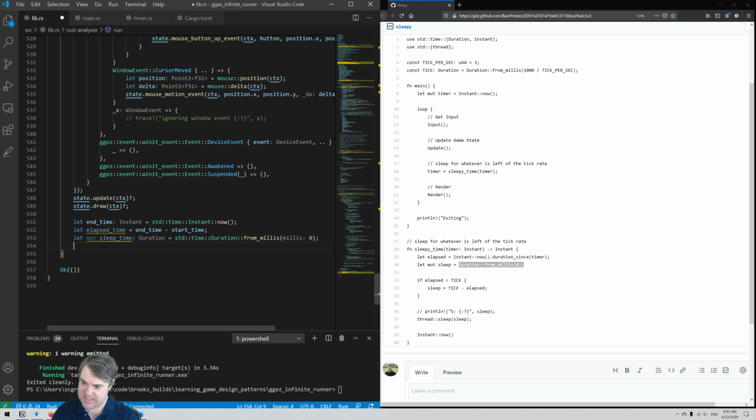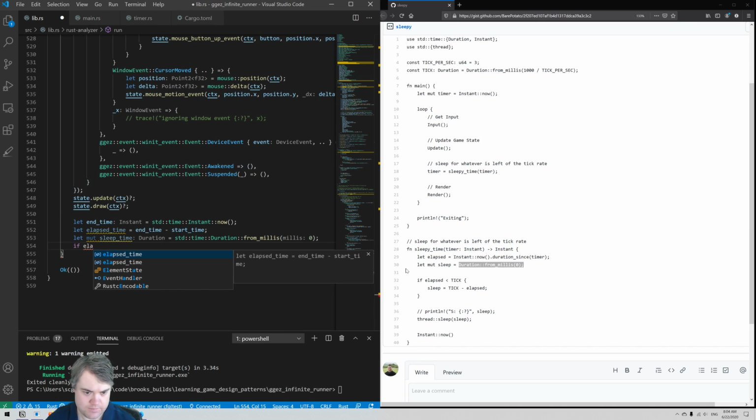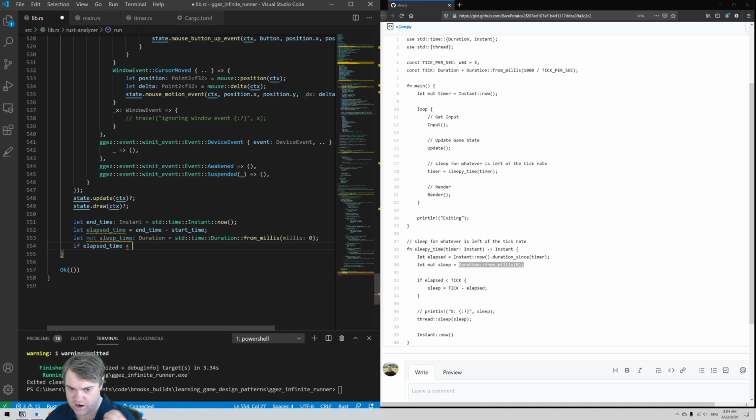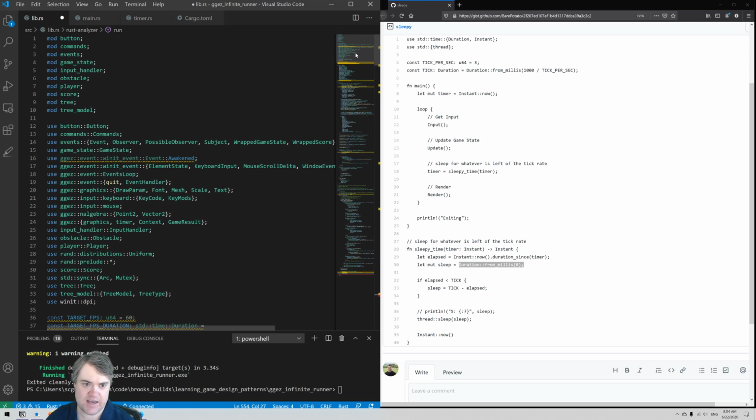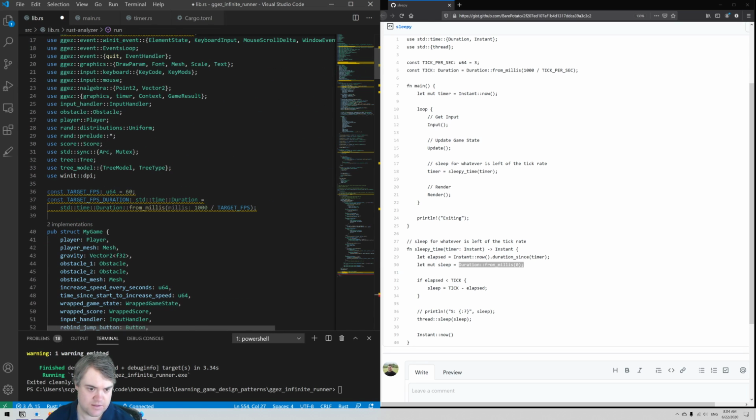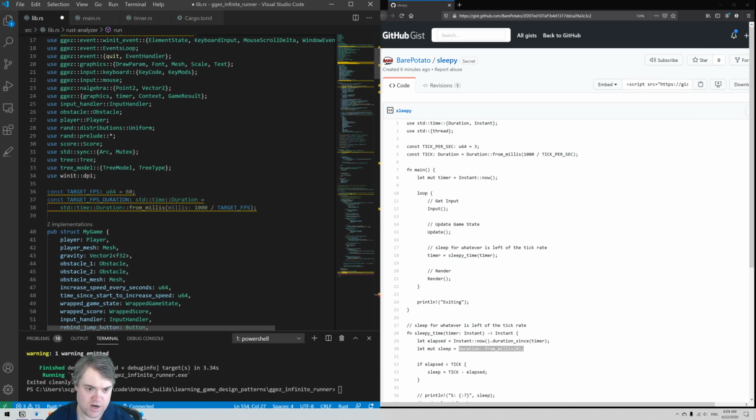If elapsed is less than our target frames per second, so if our elapsed time is less than, right, if we haven't spent as much time as we want for our target frames per second, and I think I named this our tick, it would be this target FPS duration.